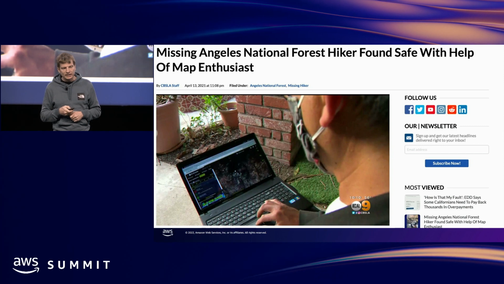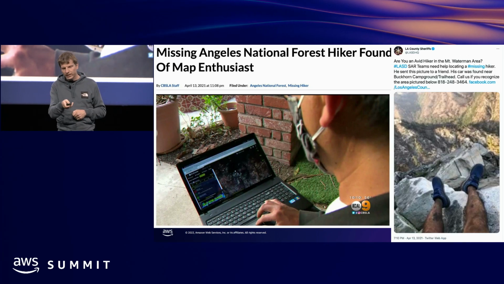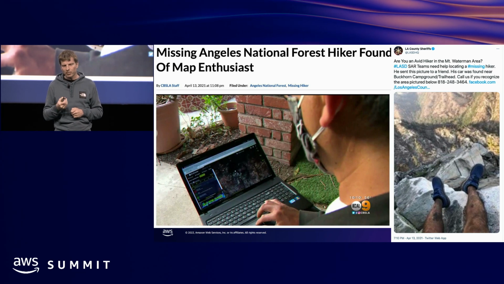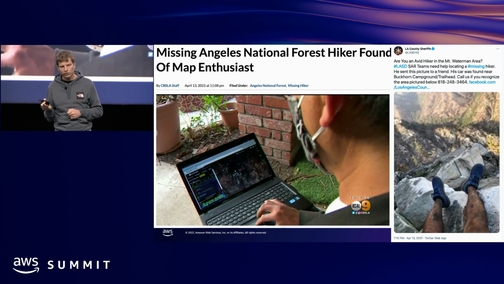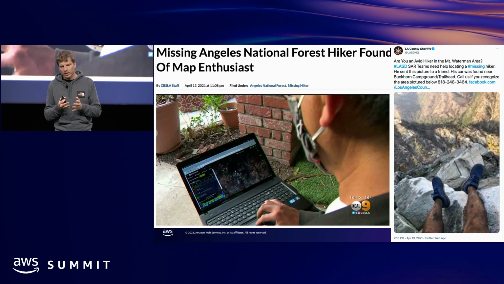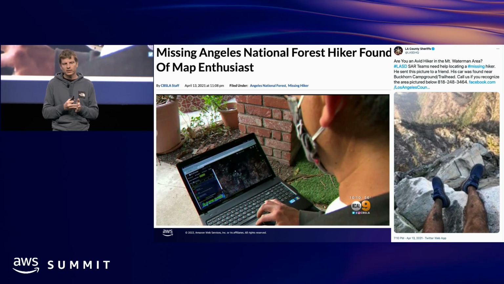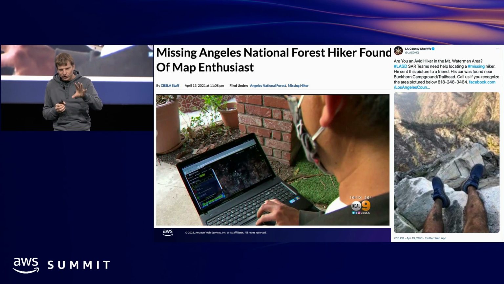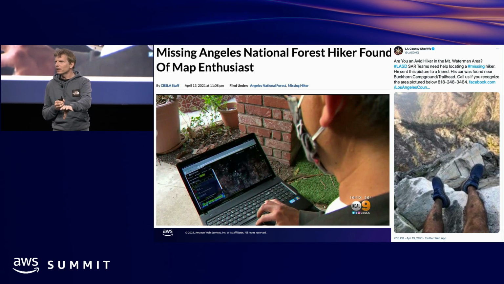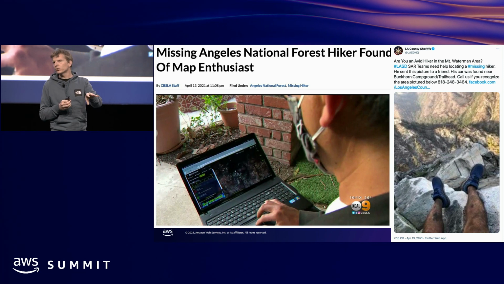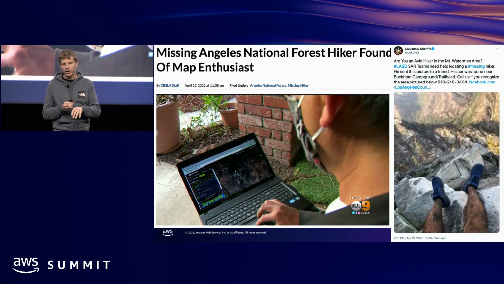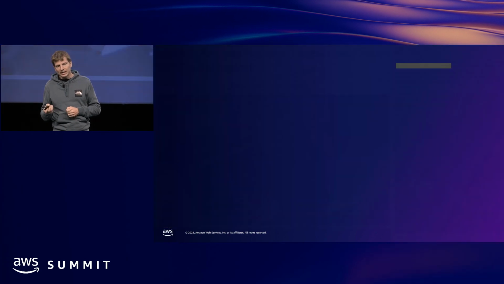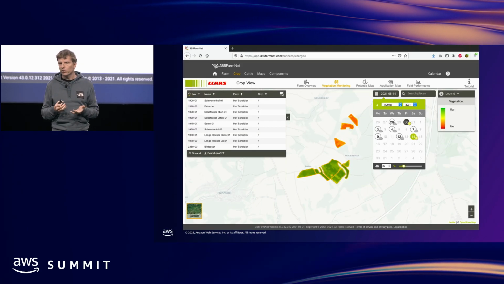Another example: this guy used EO Browser to geolocate a photo that was taken by a lost hiker and sent to a friend by mobile phone, but without the geolocation. He was able to get the most recent satellite data from a couple of days ago and see where exactly this guy was sitting, accurately enough that he was able to send the search and rescue team to that location, and basically they found him, and possibly saved his life. That being said, most of the use is actually commercial.